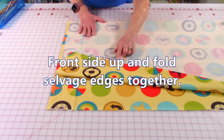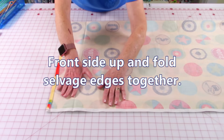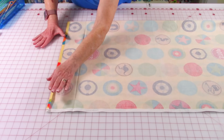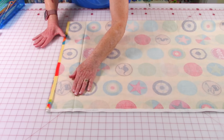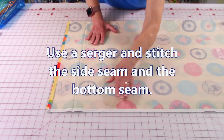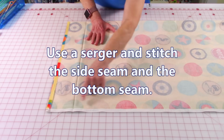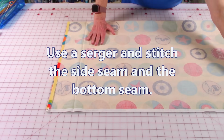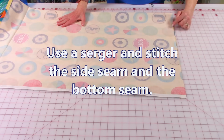Bring the selvage edges together. So there's one here also. Front sides together. Here is the edge that I had pressed over 1/2 inch. You're not going to leave it folded with the 4-inch edge just yet, but leave it with the 1/2 inch edge. So line up those edges, and because you're using a serger, the selvage edges will be cut off. So serge down this edge and then serge down the bottom edge.